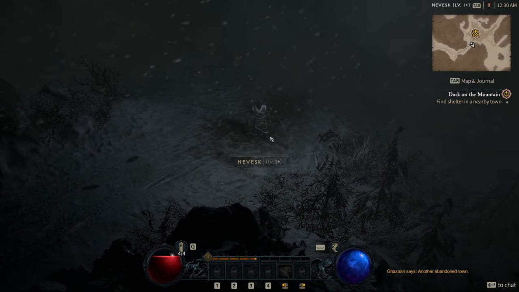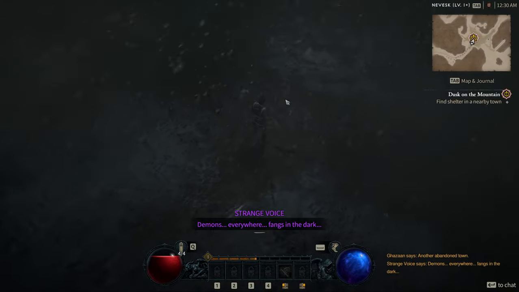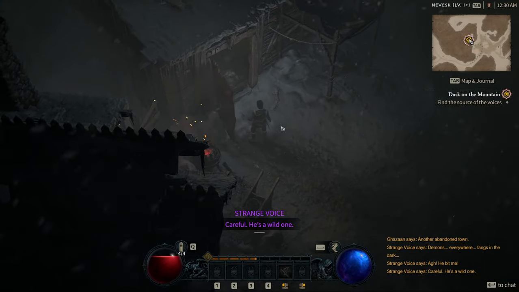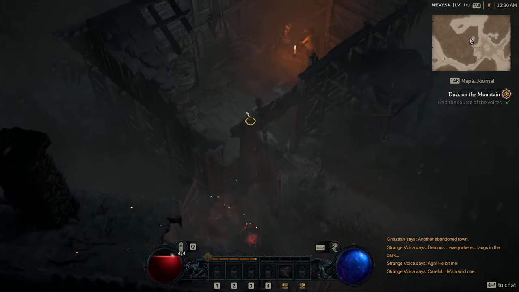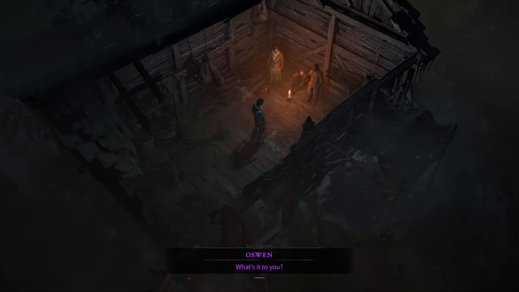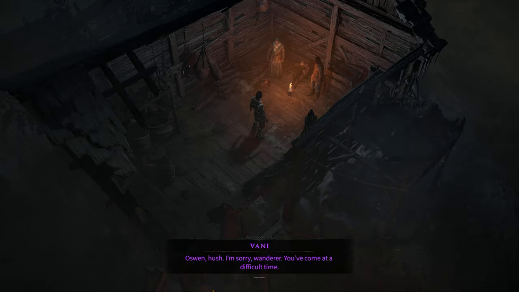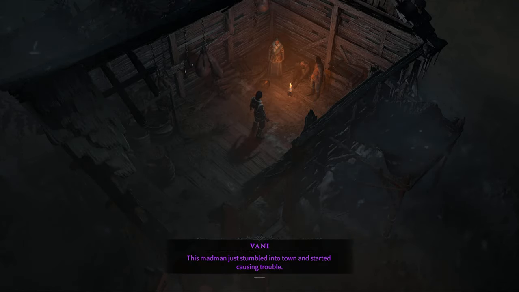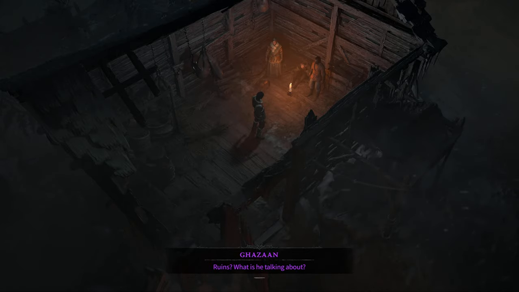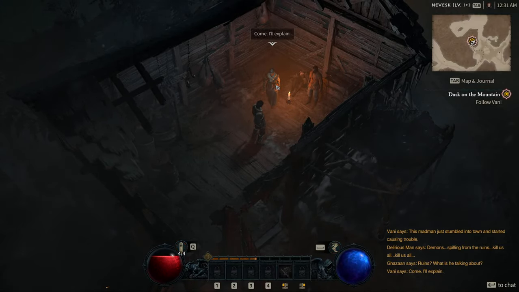Another abandoned town. Demons. Everywhere. Fangs in the dark. Gah! He bit me! Careful. He's a wild one. Hello? What's it to you? Oswin, hush! I'm sorry, Wanderer. You've come at a difficult time. This madman just stumbled into town and started causing trouble. Demons spilling from the ruins. Kill us all. Ruins? What is he talking about? Come. I'll explain.